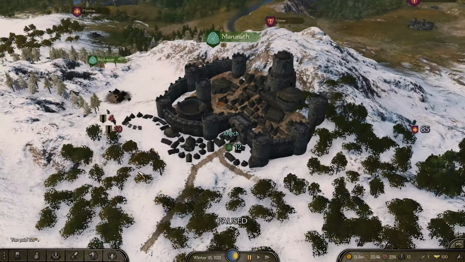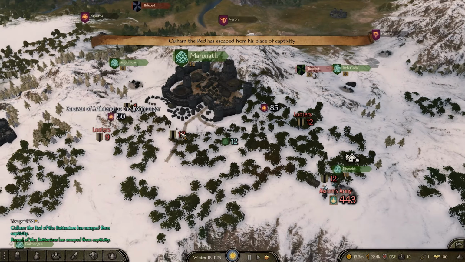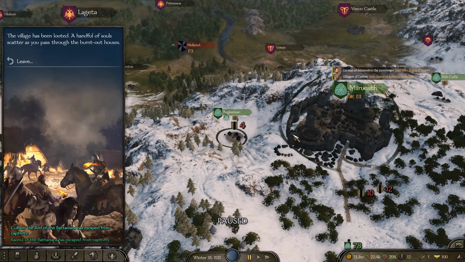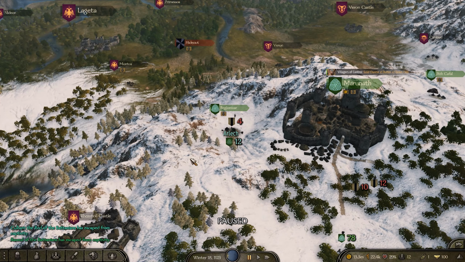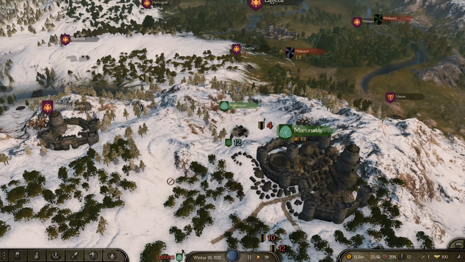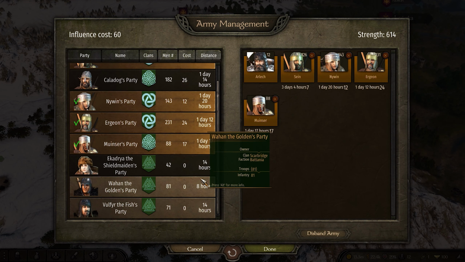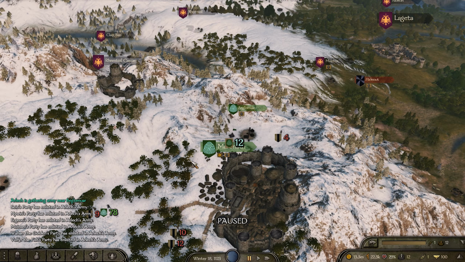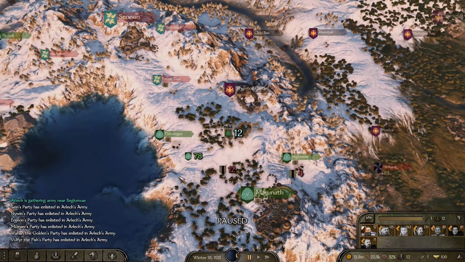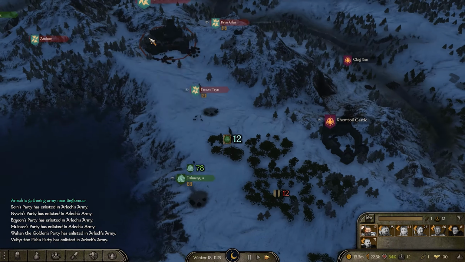Okay, my parties are up and running. His army's there. My question is, what? There's no other armies out and about. Okay. In that case, let's get everyone to come to me. We'll take out this dude, wipe him out, and then we'll go and reclaim the city we lost.